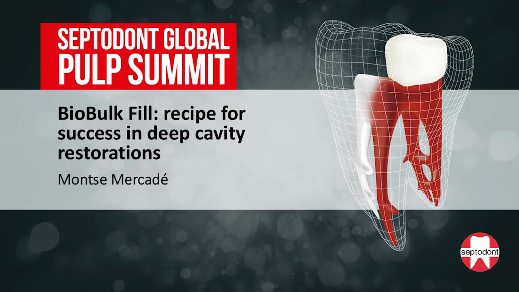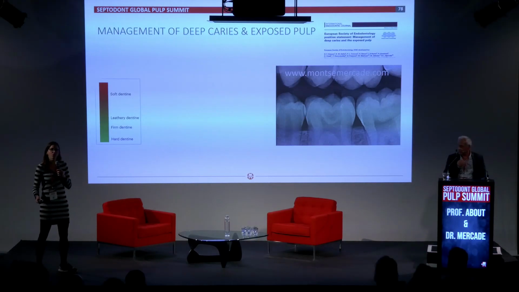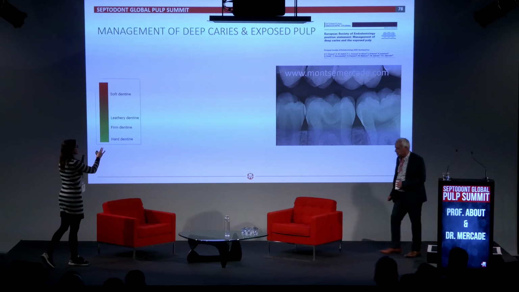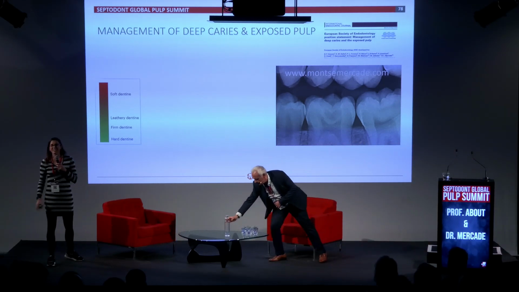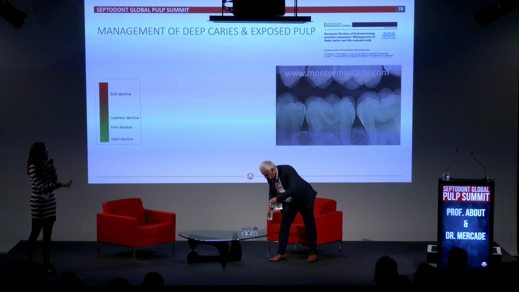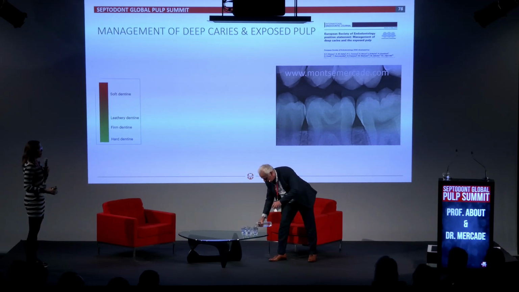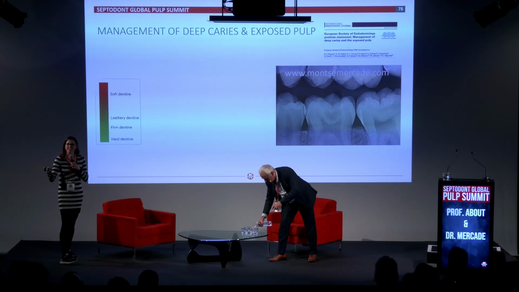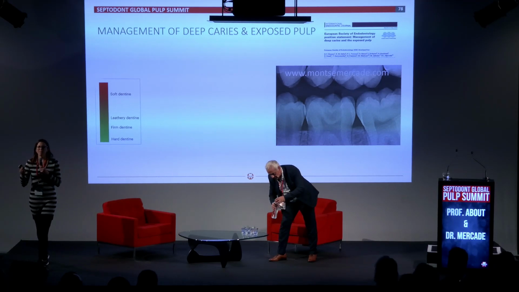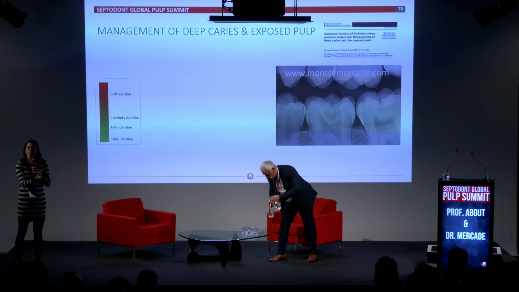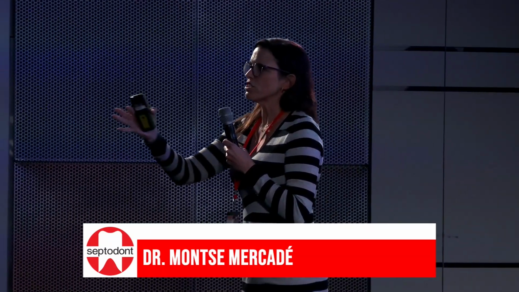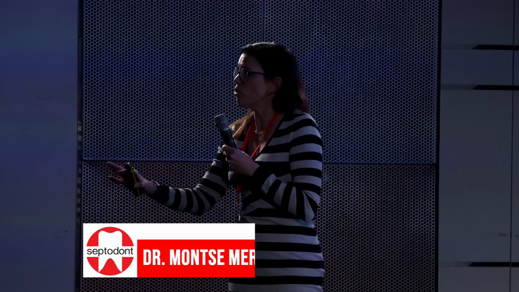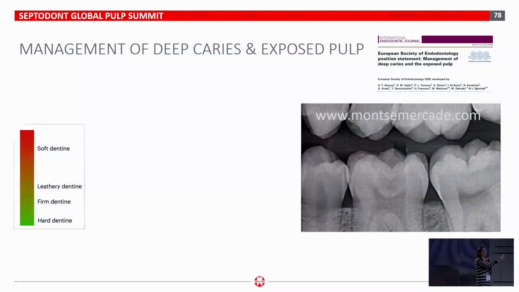So I'm going to present you 3 different clinical cases, but before, I would like to set some background. Follow the clinical guidelines of the ESE that were published in 2019, because as Dr. Banerjee said, it's very difficult to differentiate between reversible and irreversible pulpitis. There's the article of Waters in 2008 who makes a new classification of 4 different types of pulpitis. That's very difficult also, but we have to rely on something. No? So I think that this is very clear.